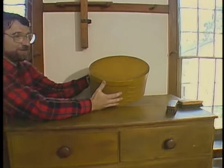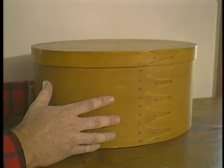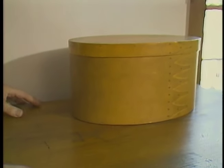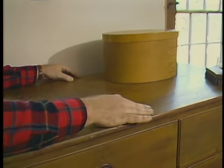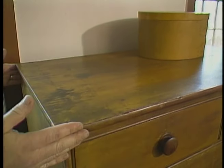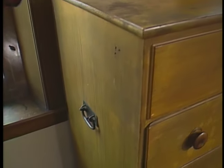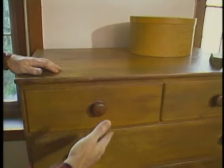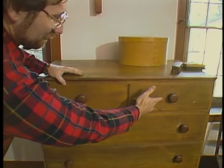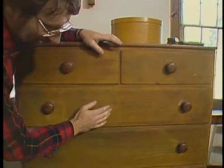And look over here, a classic, a Shaker box, oval-shaped and made from very thin pieces of wood. But it's sitting on a beautiful chest of drawers. The top, pumpkin pine, full width, a 24-inch board. And the side, too, another full-width board. Very nicely proportioned. Look at the front of it. Two small drawers at the top, and then the full-width drawers get wider and wider as we move down.